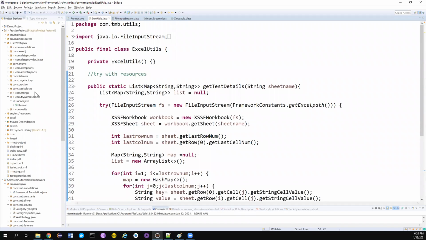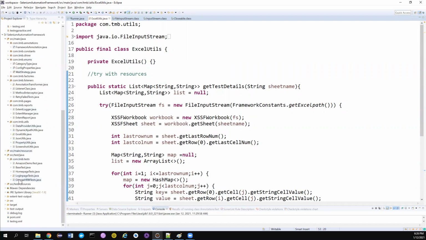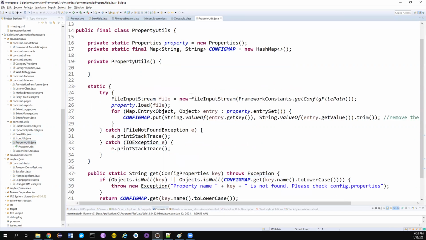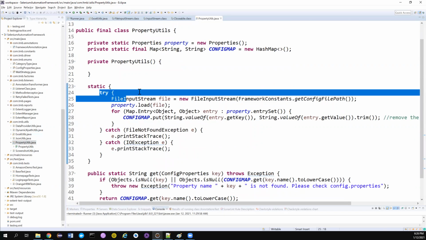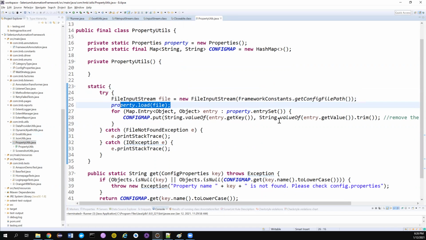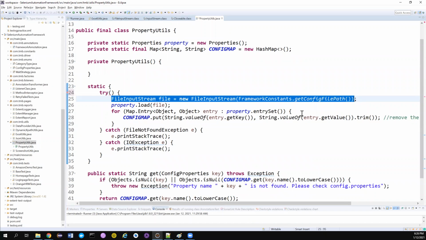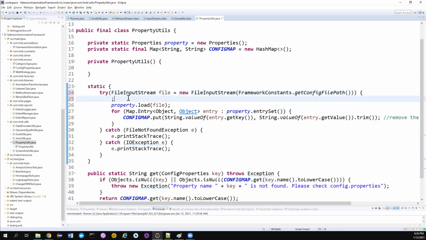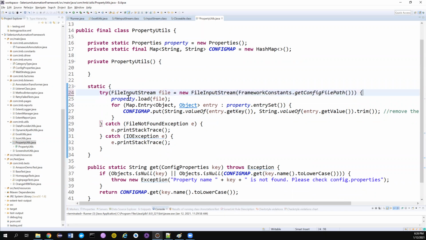In the same way, we also have one more class where we are using a try catch block for doing all these operations. Let me open the property utils where we are doing all these things. Here also, while reading the property file, we are connecting to the input stream and reading the property file. In the same way, you can move this whole thing inside the try.